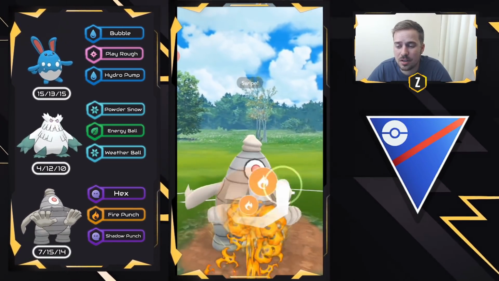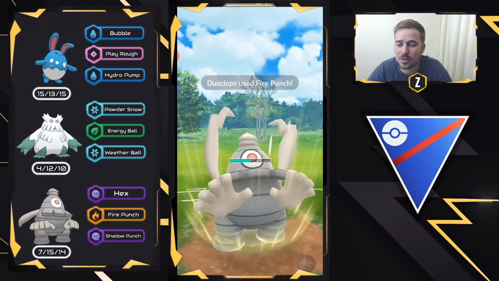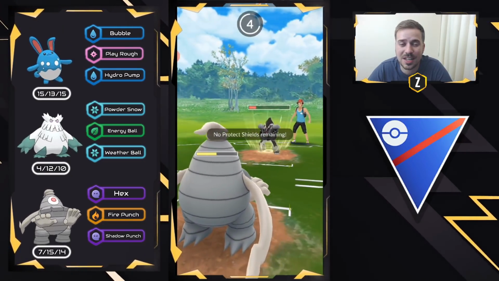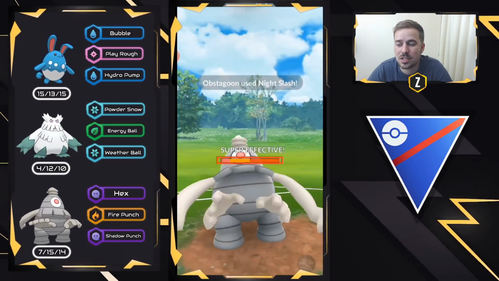But we are going to be able to get a Fire Punch right here. This is why Dusclops has that Fire Punch. Really nice against Pokemon that resist Ghost. So we can do some nice neutral damage right there. Now the Obstagoon might be able to get to another Night Slash, which it does, but again, not enough to KO us. And what we want is to not have Galarian Stunfisk be able to farm us down.